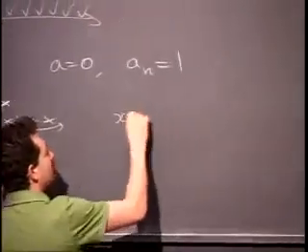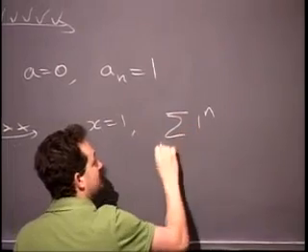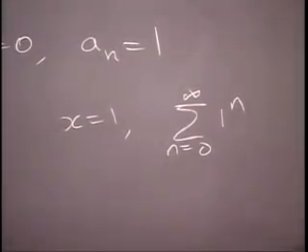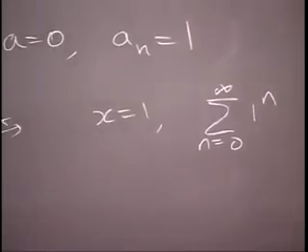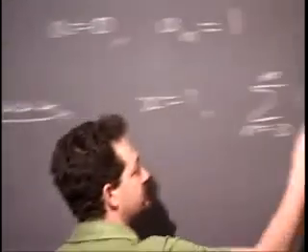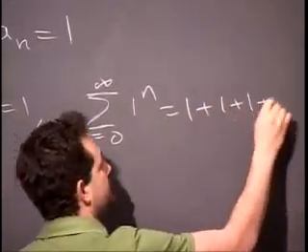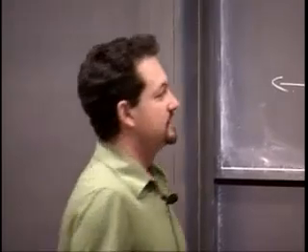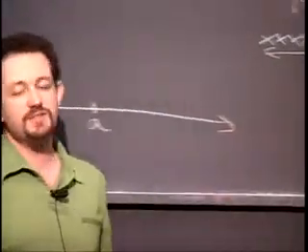When x equals 1, you get the sum of 1^n, which is 1 plus 1 plus 1 plus 1 plus 1 plus 1 plus 1. Infinitely many copies of 1 added together equals infinity. So this diverges. It fails the nth term test, at the very least. But you can see that it's got to be infinite. Same at minus 1, though it's a little different, because you end up with 1 plus minus 1 plus 1 plus minus 1. So the partial sums oscillate between 1 and 0, but that doesn't converge either.